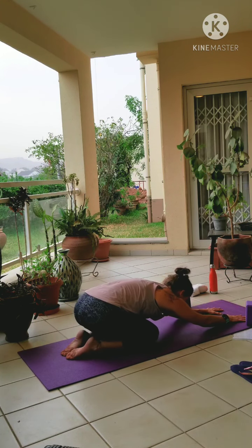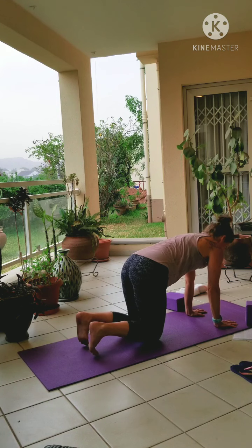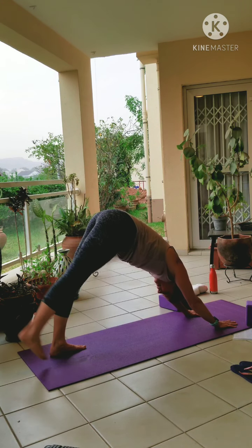Right. On the next inhale, we rise back into all fours. Curling the toes under the shins, coming up into down dog on the exhale. Taking a reset breath here. And on the next inhale, we lift our right leg off the mat.